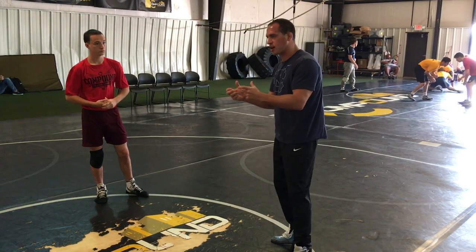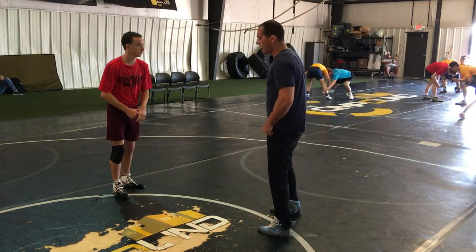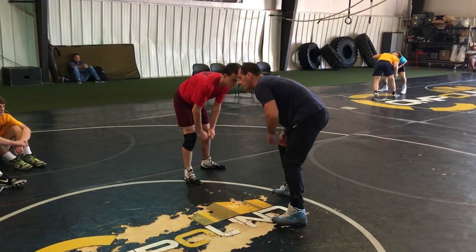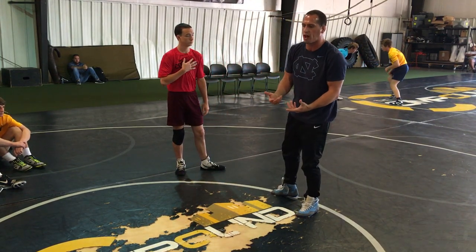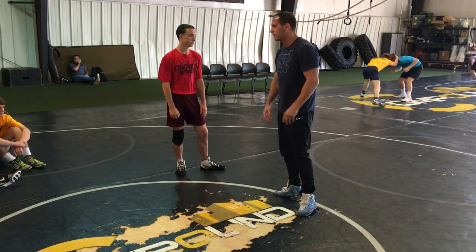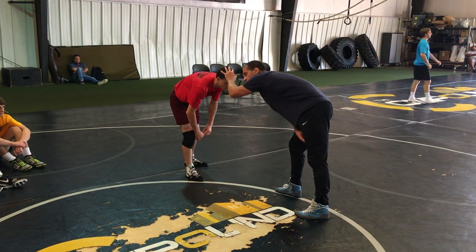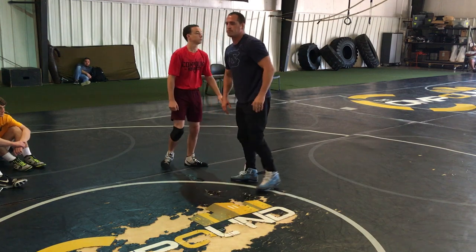I've always been a grinder, so I try to get my hands on a big, strong wrestler as fast as possible. Teaching young kids to close the gap, I'm always going to teach it the same way. Go to him with your forehead, always your back. On the right leg, my left hand is always going to reach first. At the higher level with world-class defense, I don't care what hand you reach with. But for high school, middle school, and elementary kids, it's always going to be touching the guy with your back hand — my left puts back — going to them head first, clubbing, and then working into your ties.